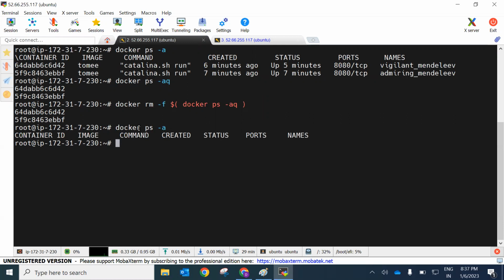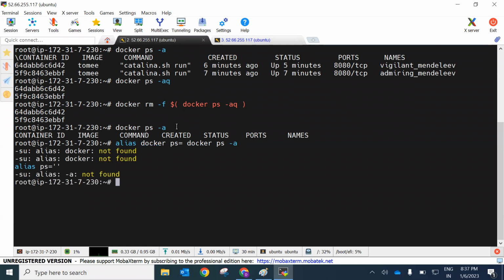And you don't need to use docker ps -a every time. You can use an alias. How will we use the alias command, friends?